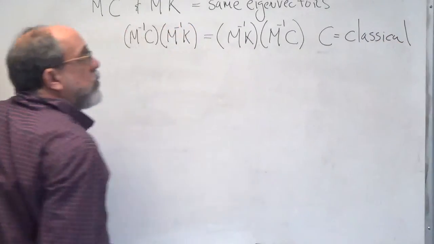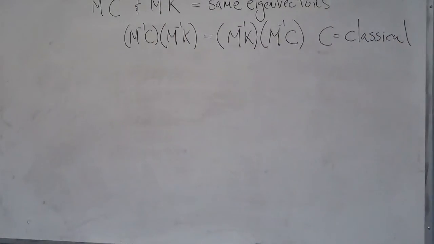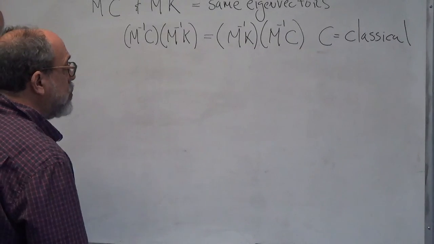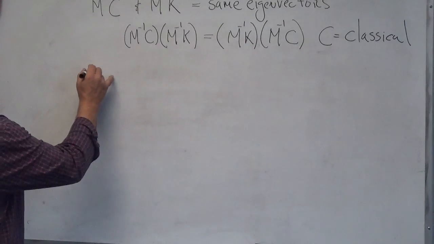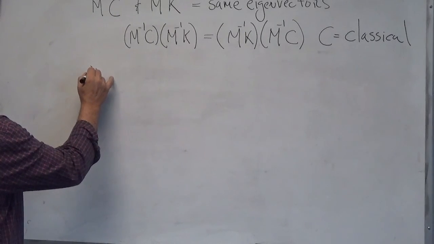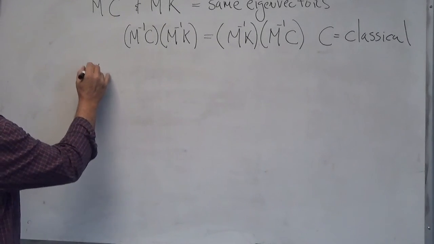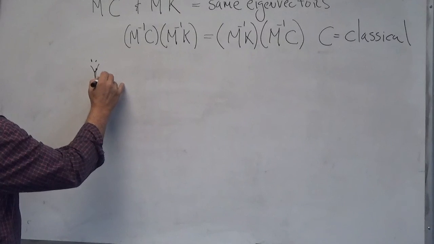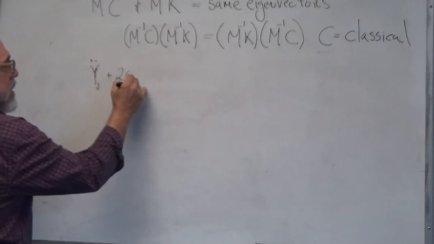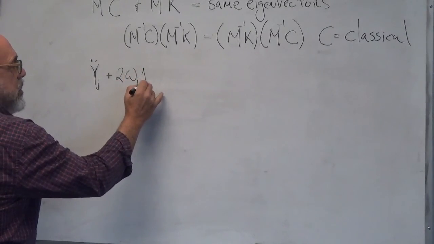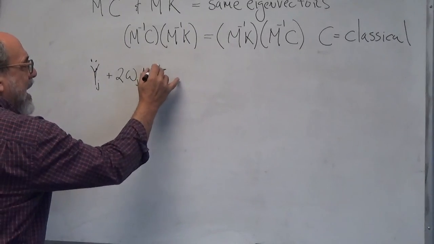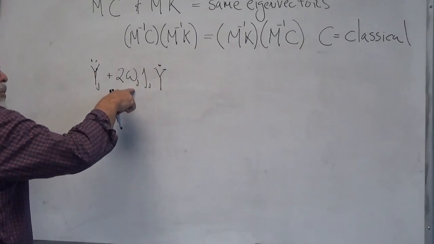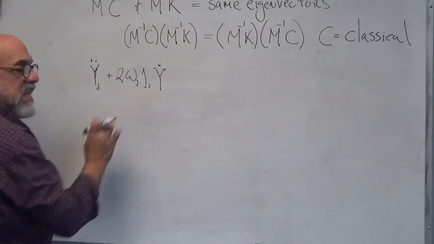Now, notice that when we are doing modal analysis, we actually don't ever need to have a C matrix. Why? Because if we are going to do modal analysis, we start with the equation already in modal coordinates, y_j double dot, right, plus, and this part, we just specify the damping. We don't have to know how we got to this point from the C. We just simply say, this is it, right?